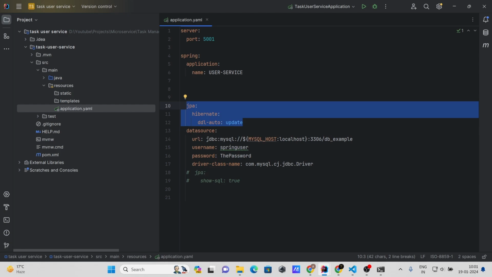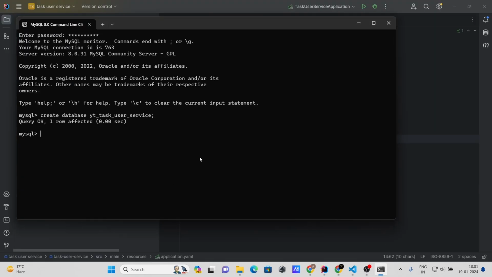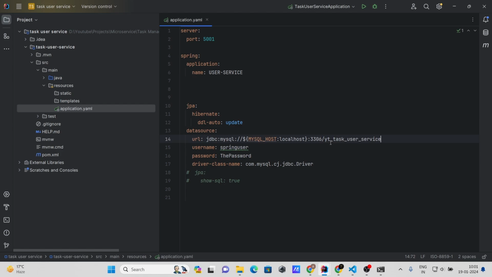And in that data source here, we need to provide our MySQL database URL. So currently we are using localhost. Okay, and here we need to provide a database. So let me open my database, and so this one guys, I'm gonna use this database. If you don't have, you can create in your database, but I will use this IT task user service. And here we need to provide a username. So our local database username will be root, and my password is, let me provide here my password, 7090 and Ashok. So guys, don't use my password, use yours. Otherwise it will not work, because in your local machine your password will be different.